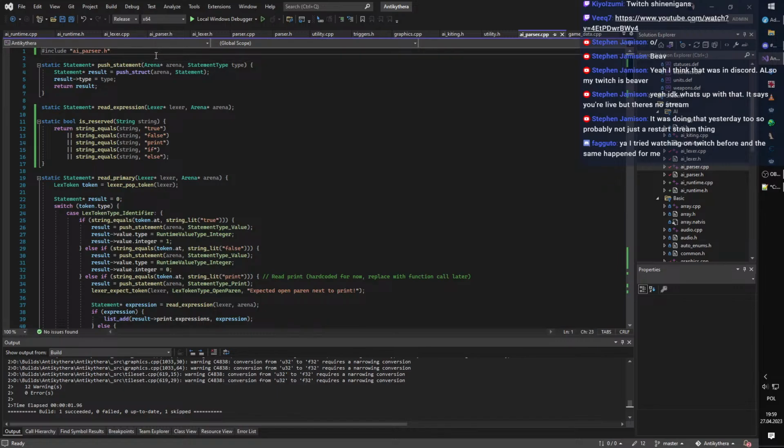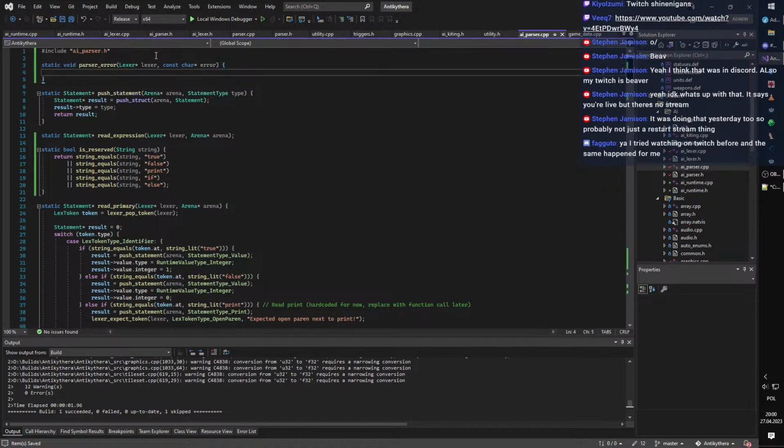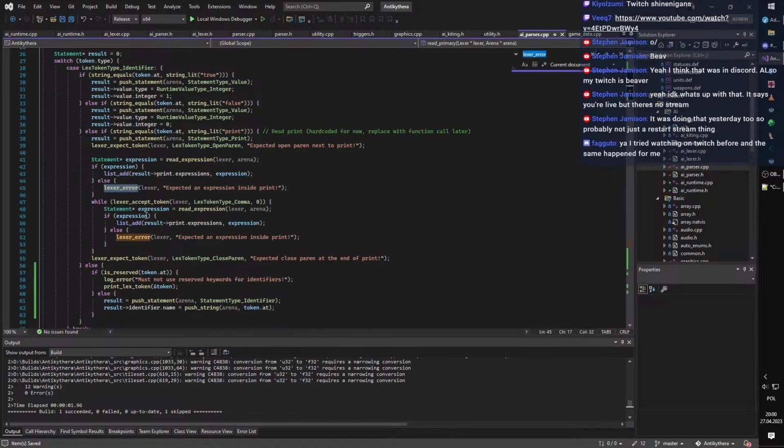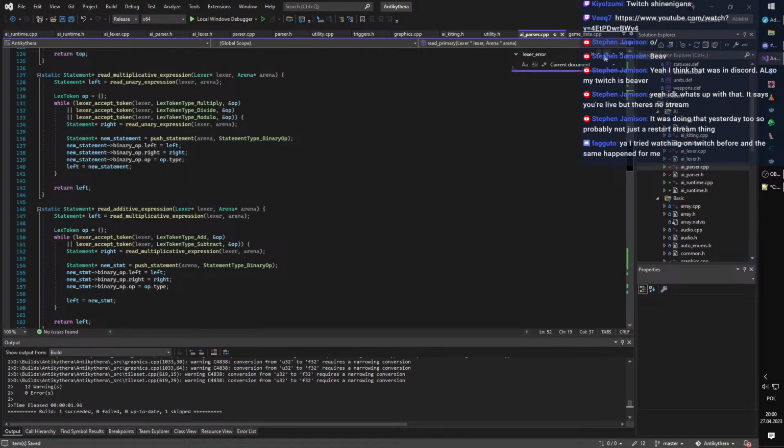So I'm not sure if I should have like a parser error here, and I'll just pass it a lecture and an error for now. And for now, I will just pass it. I will just call lecture error instead. But it's a bit weird that I was doing lecture errors inside of the parser code, I think.